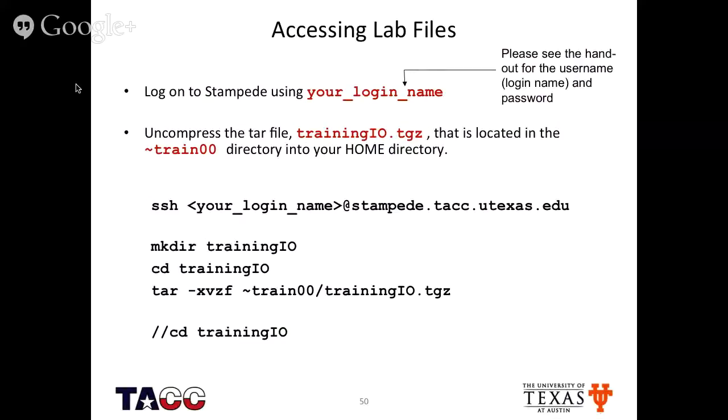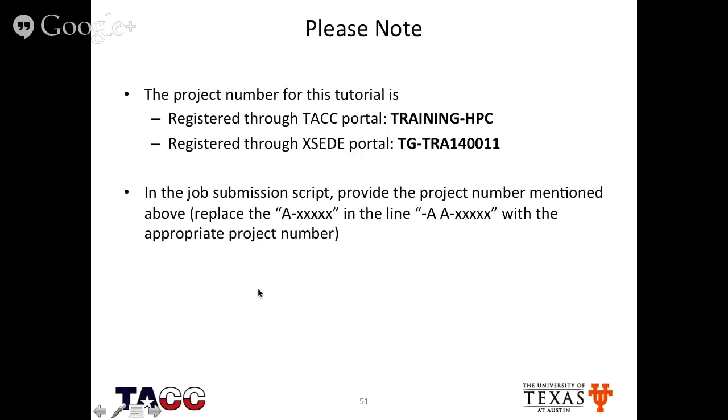Okay. So for the remote audience, people here in person noticed that by running the tar command, all the directories get copied to the current location, and you'll not get the directory named training IO per se. That's why I modified the slide a bit here. So before you do the tar, if you do the mkdir command and then cd to that directory, then you can untar your files there. That should be setting you right.